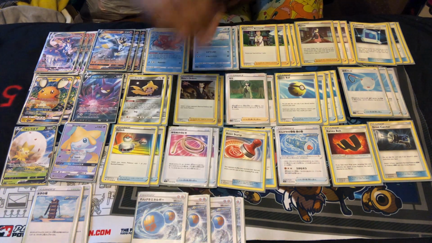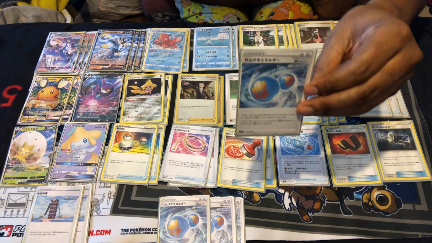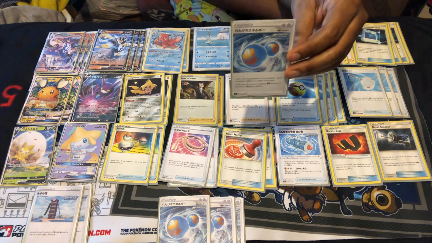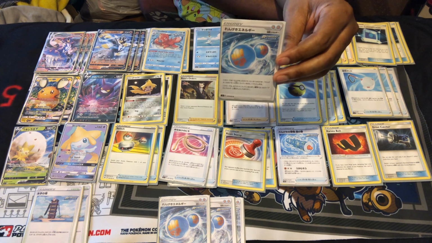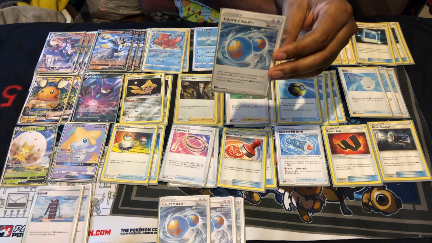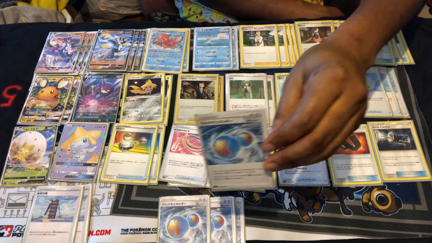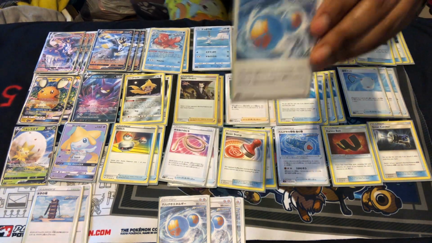4 copies of the Rapid Strike Energy. What's neat about this Rapid Strike Energy is that it's a double energy. So it's 2 energy, but you put it on your Rapid Strike Pokemon, and it counts as a fighting and a water energy. So that's really good. You can get them powered up in 2 turns.